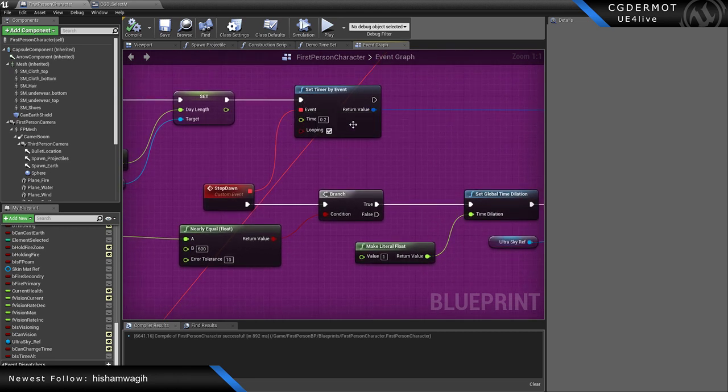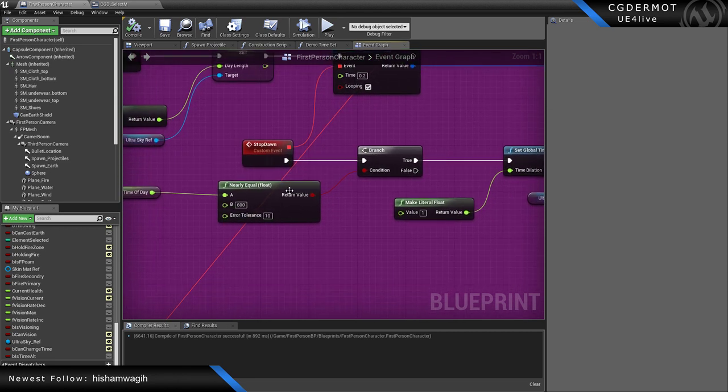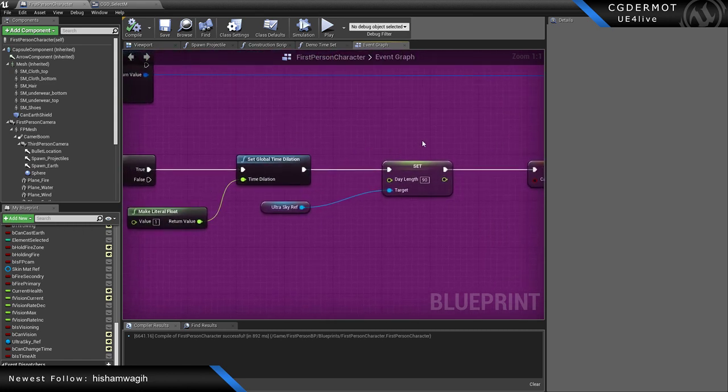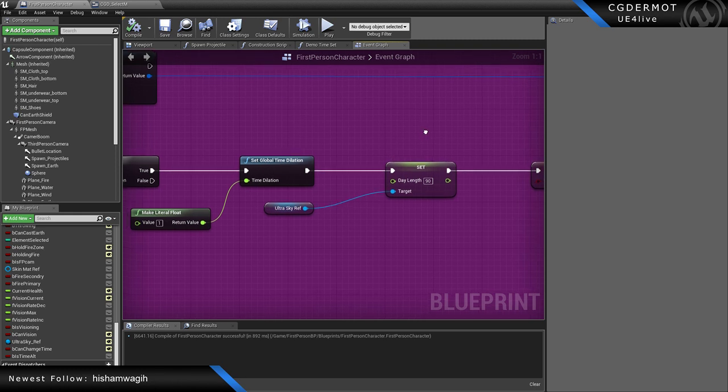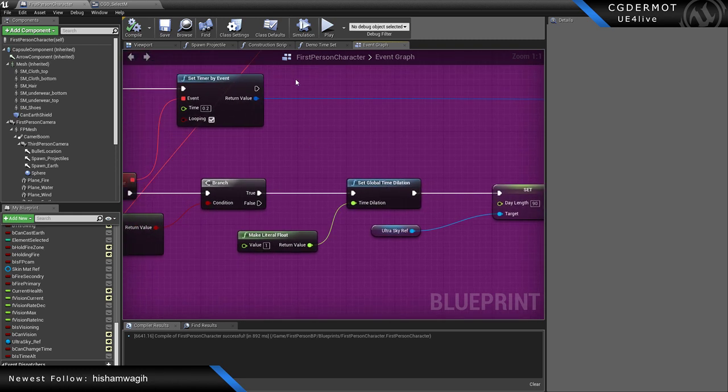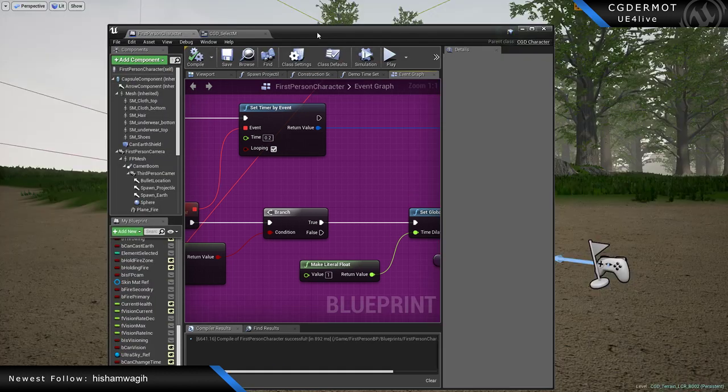Because this has been sped up by tick so much, we need the error tolerance of 10, otherwise we're going to miss it. Then we proceed to reset our day length and reset the time dilation back to the regular value of 1. So that's basically how it works.